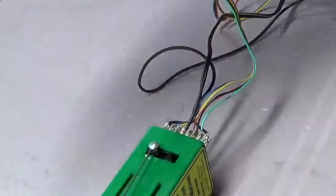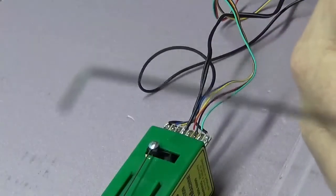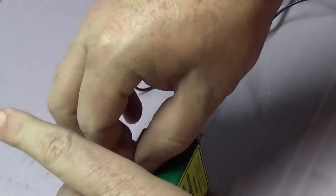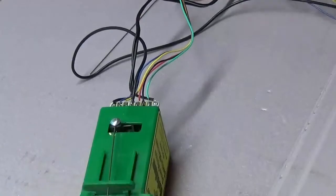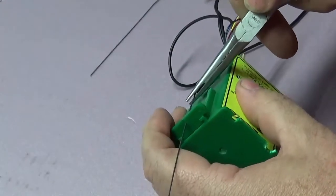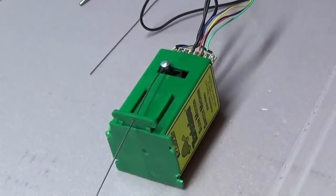Now, what I do is, with this in here, let me see if I can show you. This is the old one. Let's see if we can see here. I'm trying to get it at an angle where you can see it. So you see there's just a slight bend in there. The way I've been doing them, and this is how I adjust them as well, is I'll get a pair of pliers, because this is thicker wire, and I just pull it up a little bit. No, didn't quite get a bend in there. We got a bend, but not enough. There, now I've just got a very slight bend in there. That'll give it just enough springiness to be able to throw the switch.